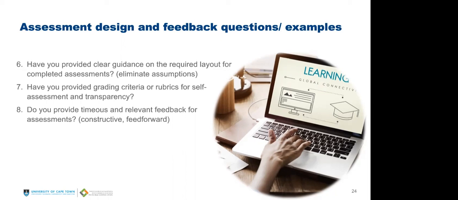The grading criteria and rubrics, it's important for students to be able to look at themselves and say, have I included A, B, and C? And obviously the level and strength of what they give is up to them, but they can at least check the points and make sure that they are covering as much as they possibly can or should in terms of the level that they're on.